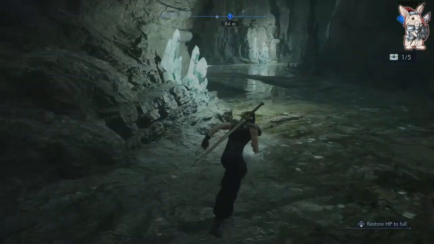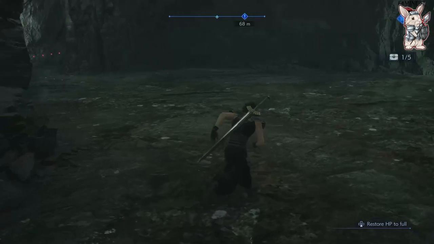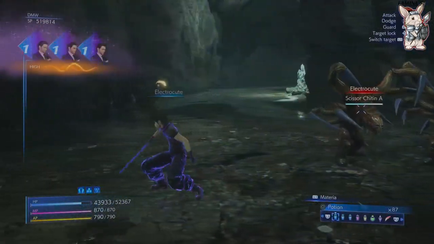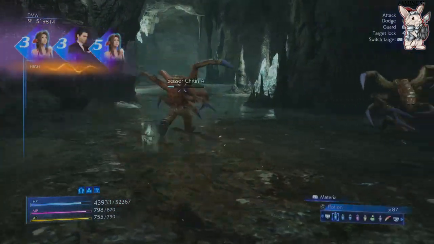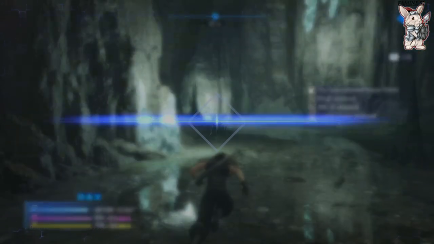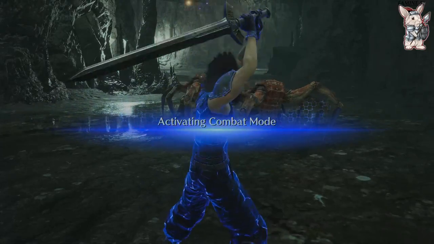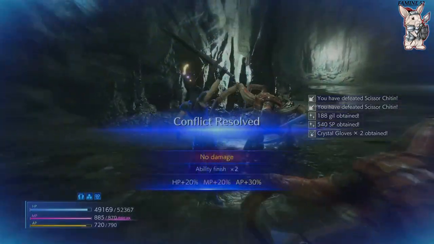Moving on through the cave. Got it. Moving on through the cave, we have a treasure chest. No, that was not a treasure chest. That was just a weird thing. These ones. Take that. Absorb your lightning. Take that. Conflict resolved. Alright. Moving on. First treasure chest. Second treasure chest is going to be right after this battle. Conflict resolved.